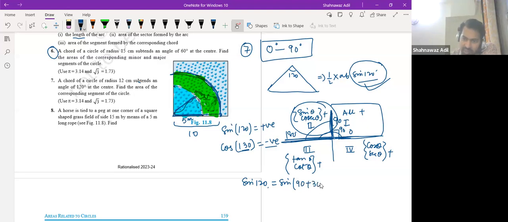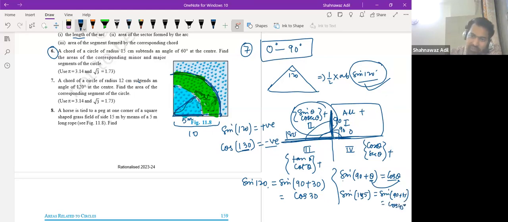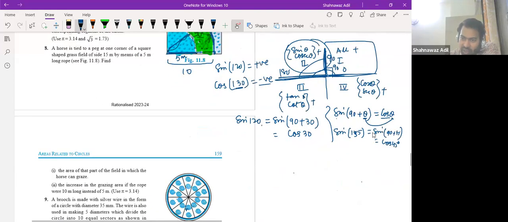That is 90 plus 30, right? So whenever we have a situation where we have sine of 90 plus theta, that is cos of theta, right? Whatever this theta is, sine of 90 plus theta would be simply cos of that theta. So if I want to calculate sine of 145, that would be sine of 90 plus 45 or 55, so this would be cos of 45. Okay. And the sign would be positive, right? Because this is in the second quadrant. Is that clear?